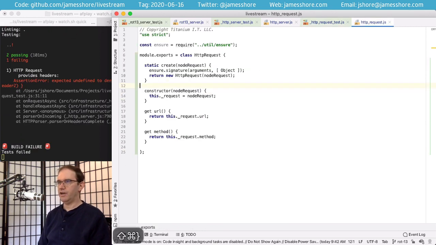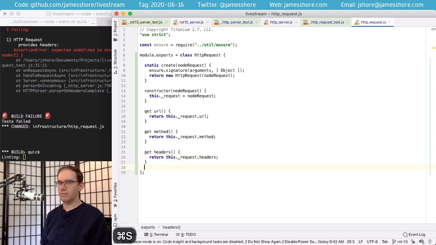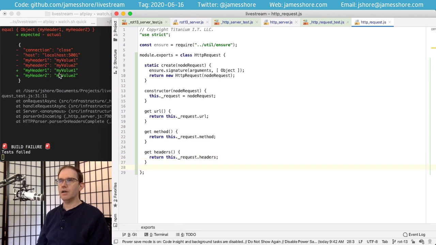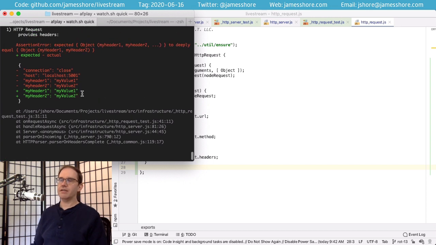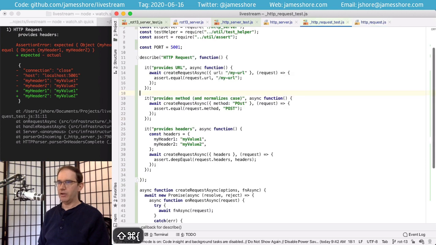Okay, it's undefined, as expected. Okay, that's failing because of some interesting things here. When we make the request, node is going to add a couple of things to that request, the connection and the host. And I'm going to go ahead and just pass those in.